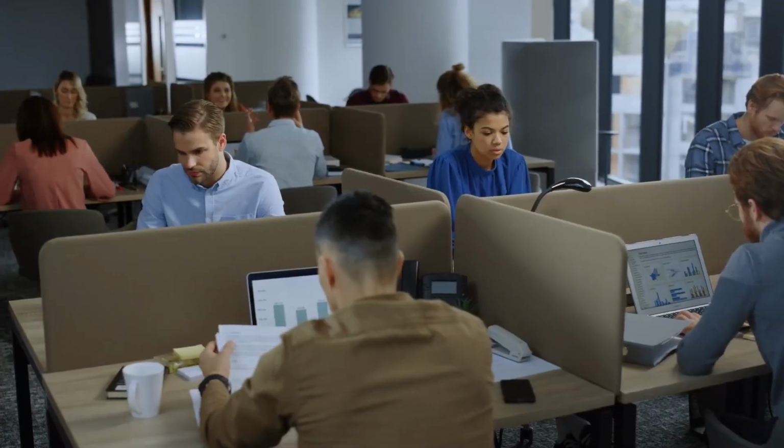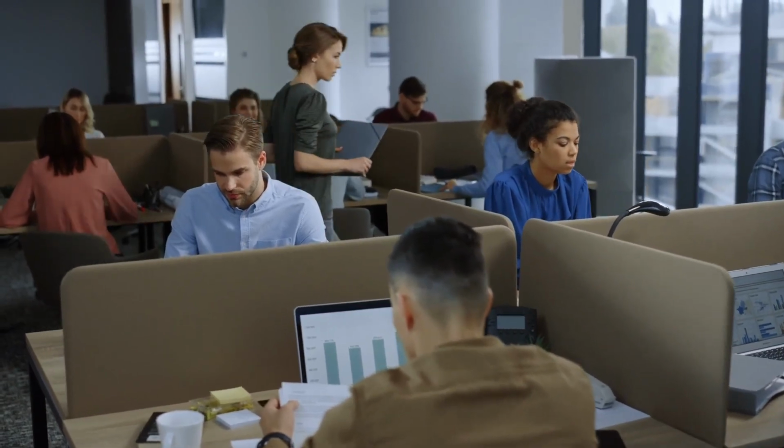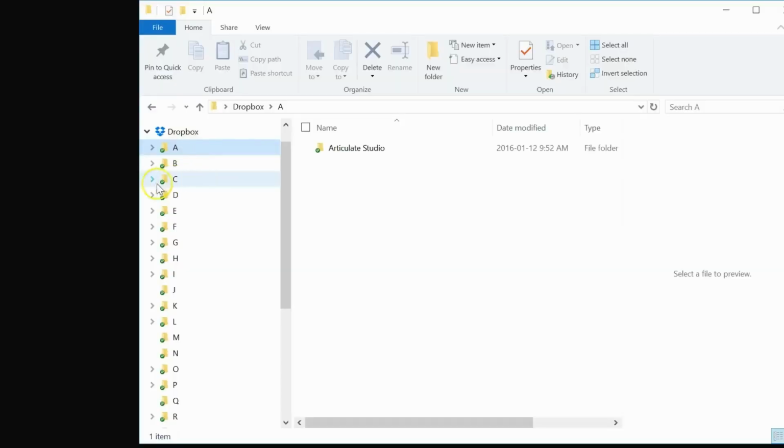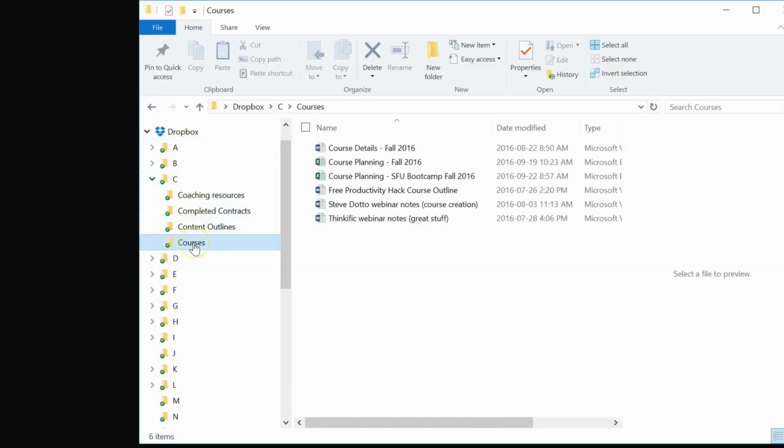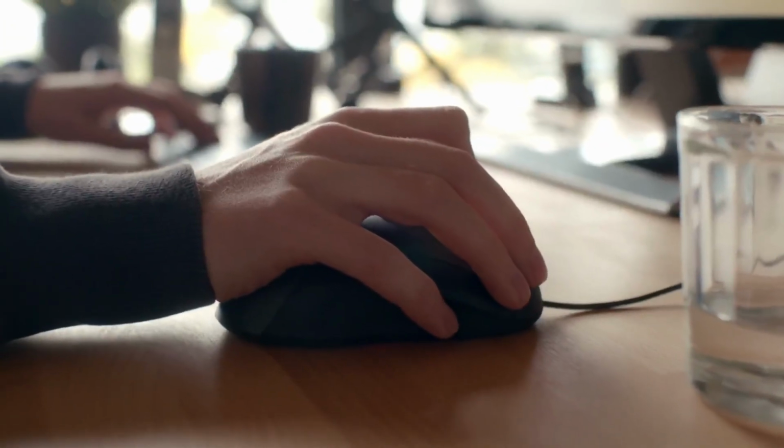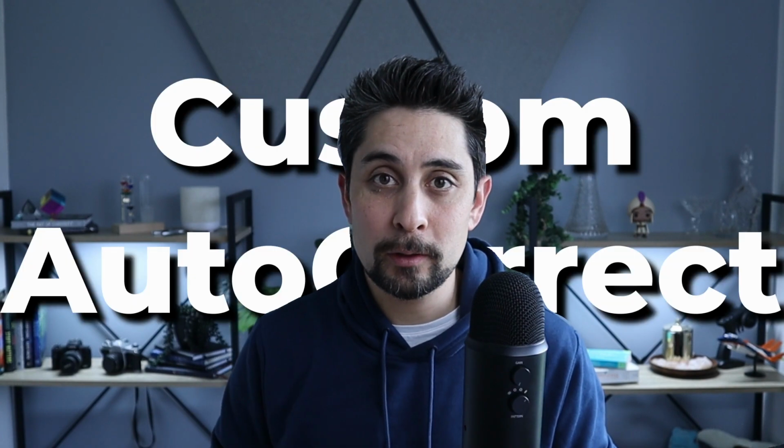About 15 years ago, I was working in a government department approving and rejecting student loans. We had a bunch of different Word docs we had to find and then copy and paste into our working document. Spending time clicking through the folders to find the right document took far too much time and effort for my lazy self, so I discovered this awesome thing we can do in MS Word: custom autocorrect.